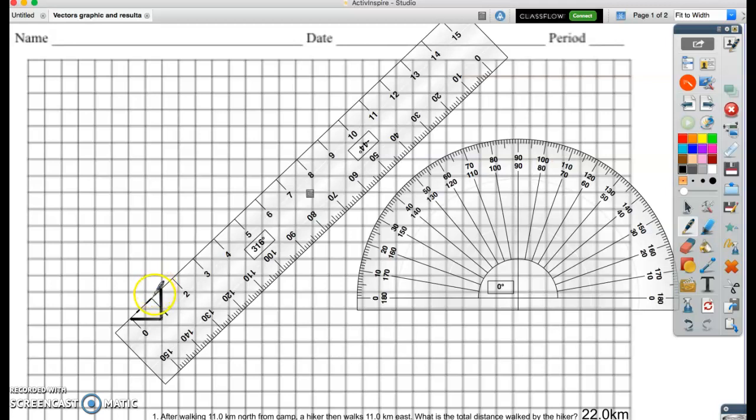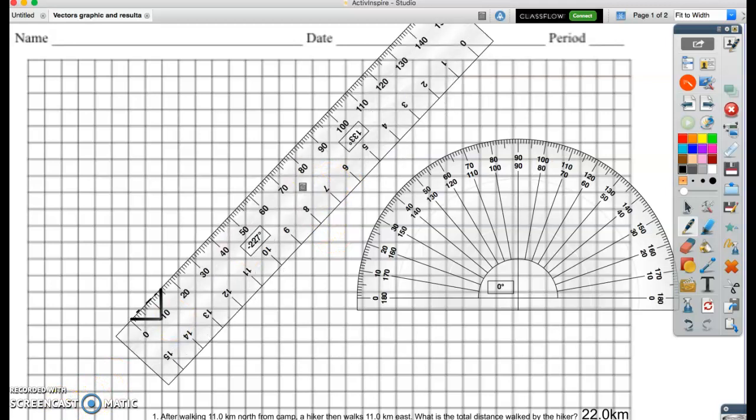Okay. And hopefully that way it looks out like that. Now, first thing I need to do is measure how long this line is. That will give me the magnitude of my resultant, or my displacement. So in this case, if I measure this, and if I had the measure over here, I would get about 1.4 to 1.5 or 1.6.